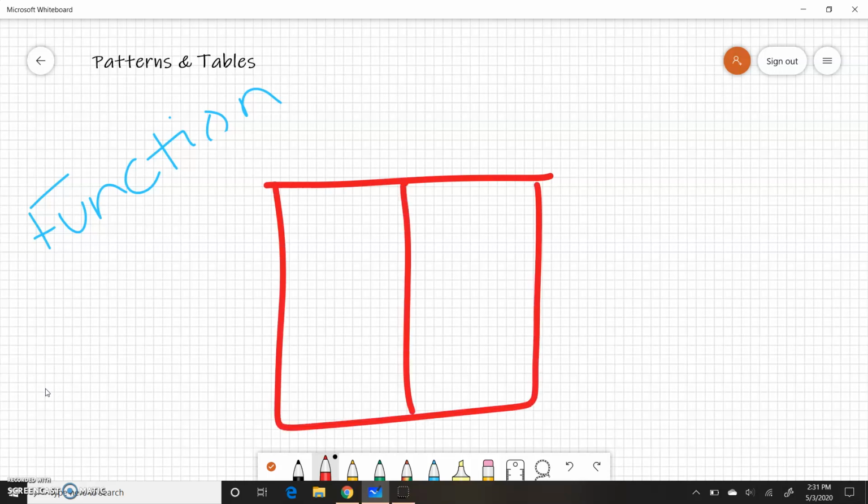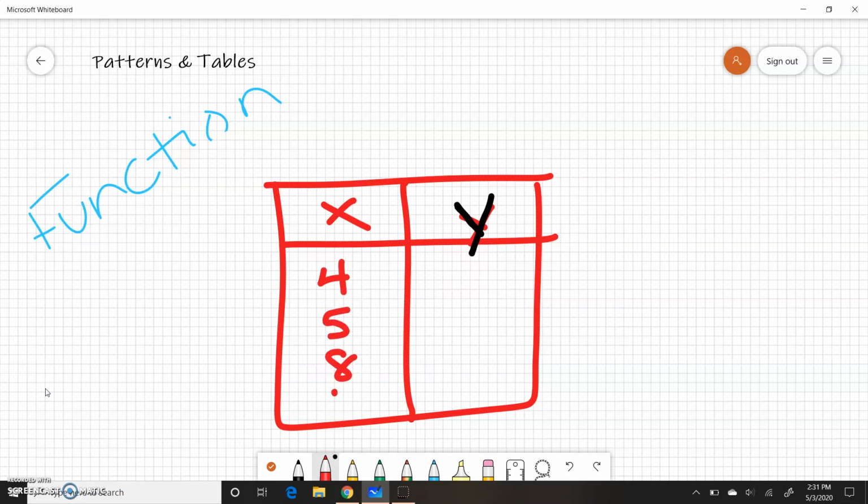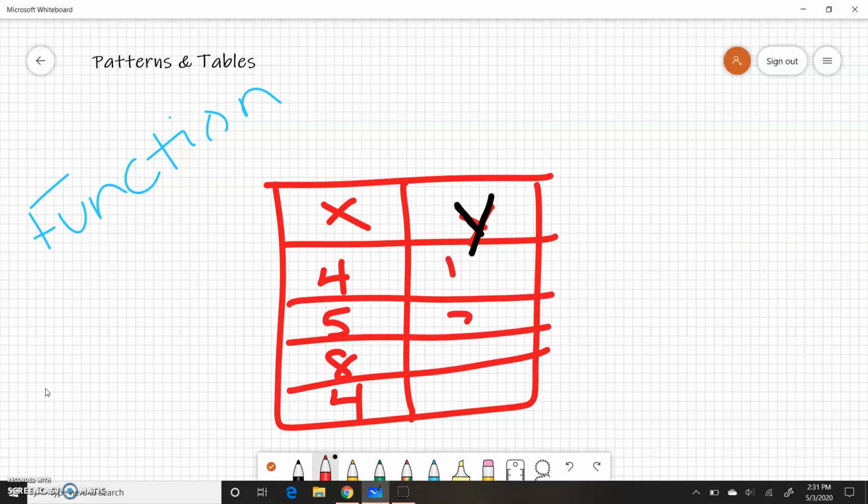So one more here, just to clarify. That should be a Y. If I have 4, 5, 8, 4, and this is 1, 2, 3, 4, I see that I have 2 repeating 4s over here, and their Y's do not match. So this would in fact be no. Those questions are on your homework today, it'll be 9, 10, and 11 on page 446. It's just a yes or no answer.